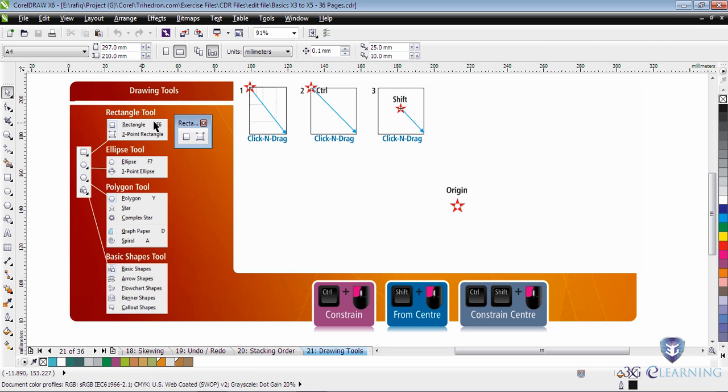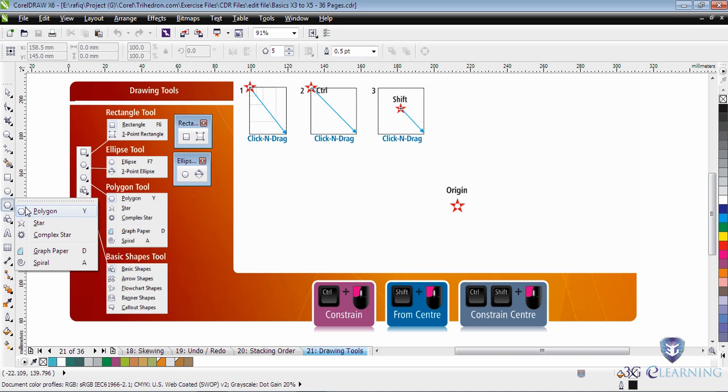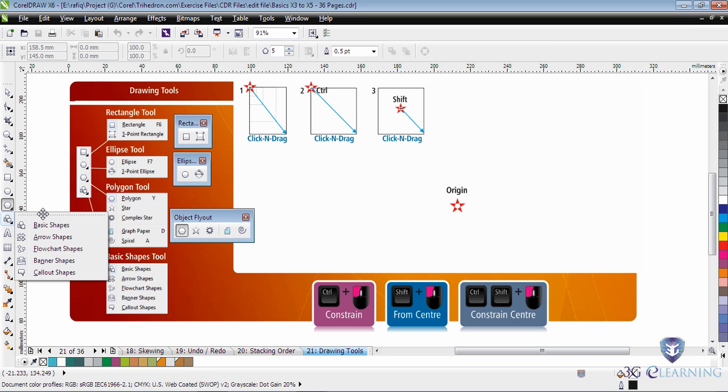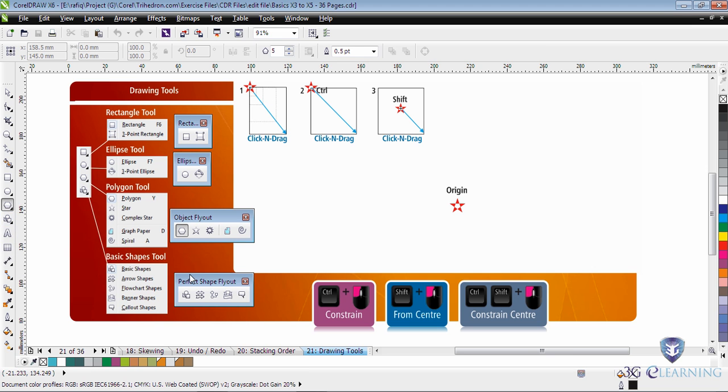Don't forget that if you're in an earlier version, it might look slightly different. It might have, for example, a double line in here or something, but the principles are all very much the same. So I am just going to quickly drag all of these sets of tools out here so that we can see them, and I will get you to do the same thing once you finish watching this video as well. I will just pop that there.